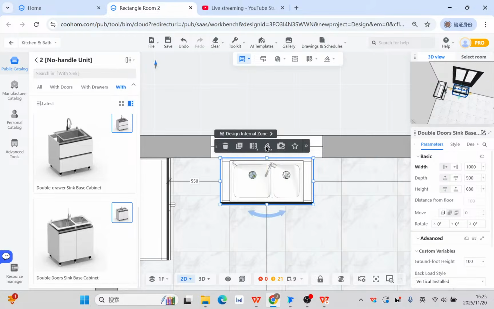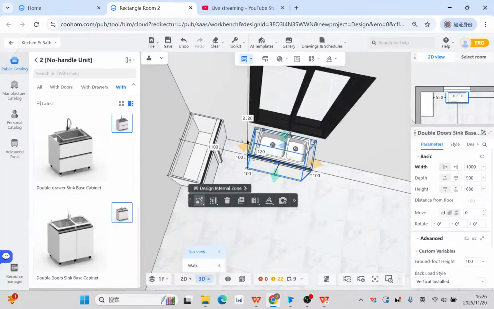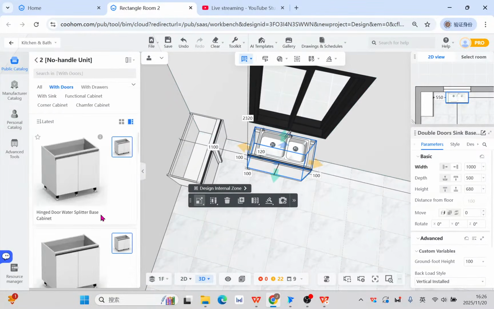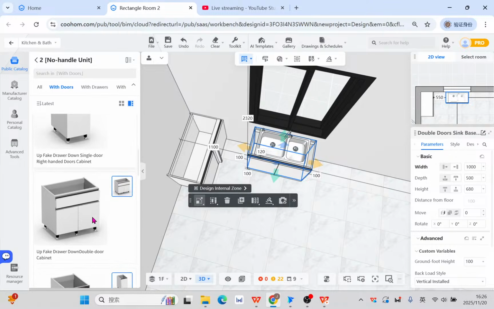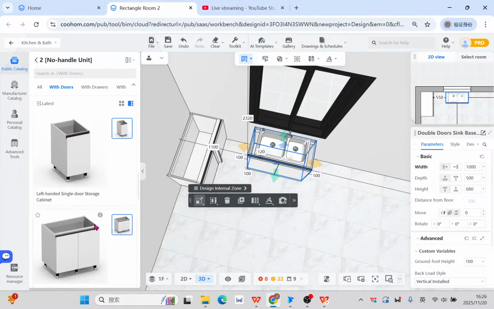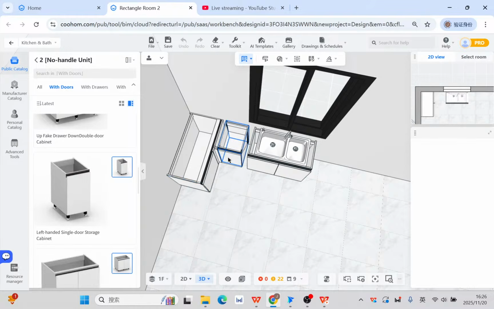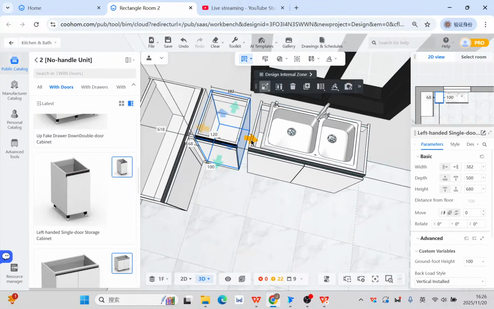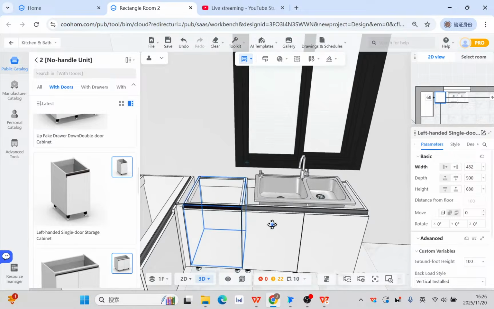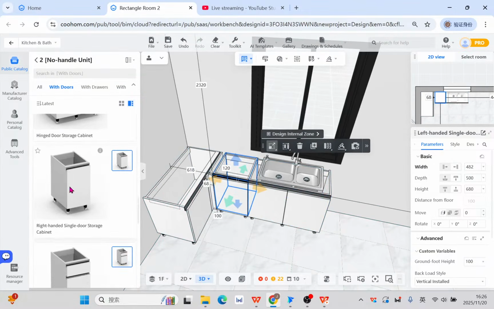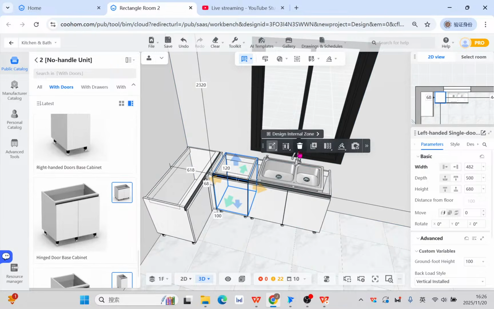After that, you can switch between 2D and 3D view. Then you can choose, for example, one of the standard doors. Also don't forget to check whether it is the left or right side handle. For example, for this one, we just need the left side. And here you can auto snap to merge. Of course, if you want to change to some other, you can also do that.